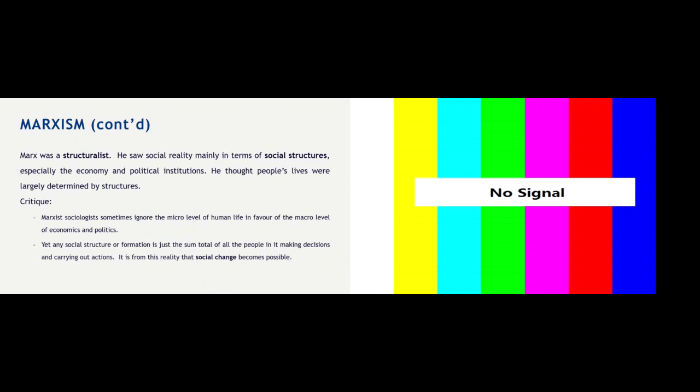So essentially Marx, as you can see from his focus on the economic base of society as determining all other forms of social change, was very much focused on social structures. He was trying to understand how these social structures impact people's everyday lives. But arguably because of this, he focused on the macro level in favour of the everyday level of people's lives. He didn't look so much at the micro level of interactions. He didn't really give much credit to the idea that structures are the sum of their parts, the sum of people making decisions and interacting. His theory doesn't do very well at understanding the micro level.